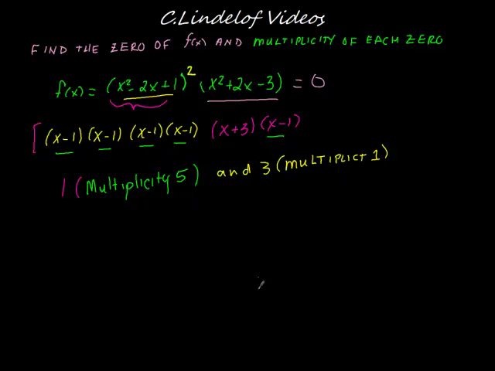Oh, whoa, whoa. First off, I screwed that up. I know damn well someone's going to catch me like, Lindelof, how did you become a doctor? Right? What makes x plus 3 equal 0? Negative 3, right? What makes x minus 1 equal 0? Positive 1. So we have a zero of 1 with multiplicity 5, and we have a zero of negative 3, but we only have 1 of those, right? Here's that 1.